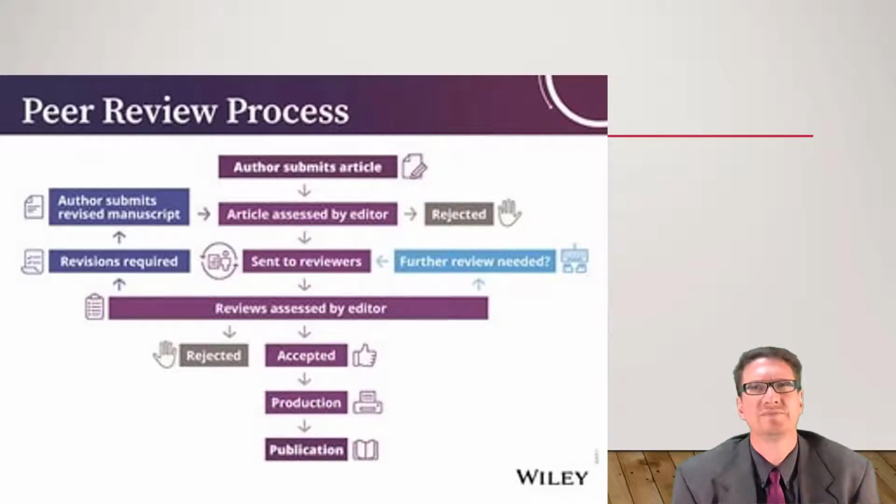But it doesn't always work like that. Articles can be rejected out of hand. They can be sent back to you for revision. The editor might not like the reviews and might reject the article. It's not always a successful process. You need to be prepared to fail, but also fail as fast as you can.